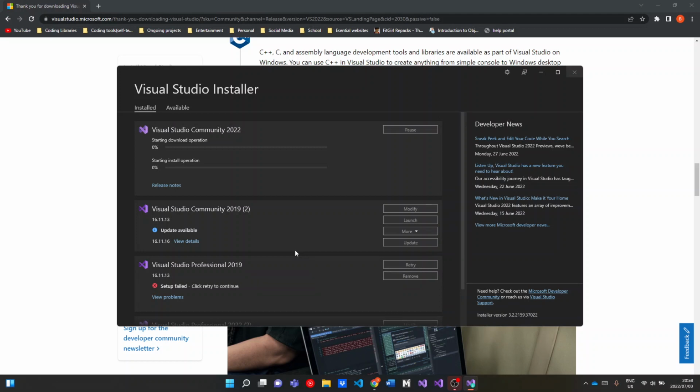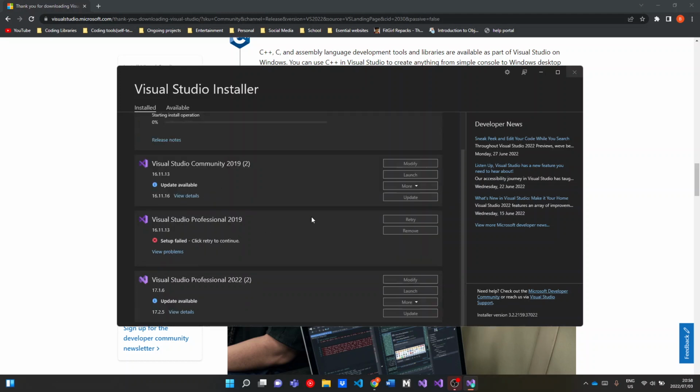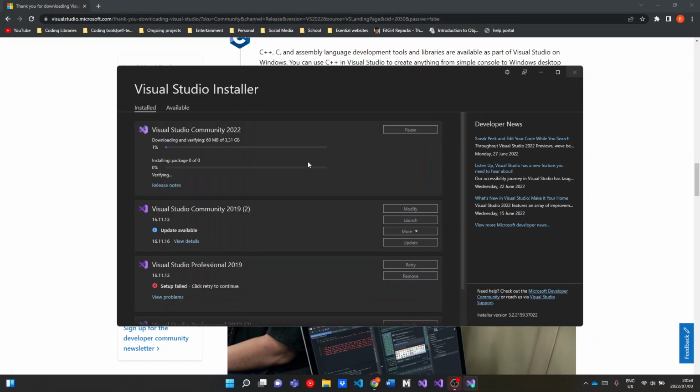Surprisingly, this should be enough. From here, you will install it, and it should give you something like this one here. After that, you should be able to just launch it and go on. I'm not gonna install it all the way.